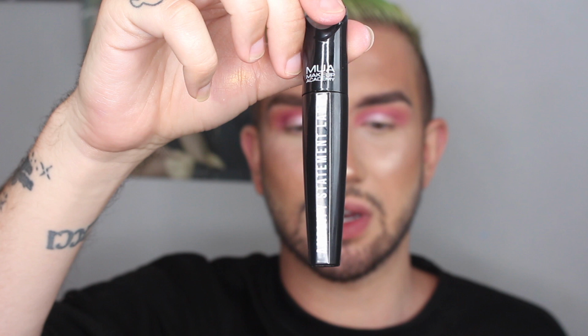And I have a mascara to try. This is the Full Volume Lash Effect Mascara. It is supposed to, I don't know what it's supposed to do, but it says Amplify Statement Lash. So with this, we're just gonna whack it on and see how we go. Sorry guys, camera battery died. Rookie mistake, my bad. So the mascara has been applied.